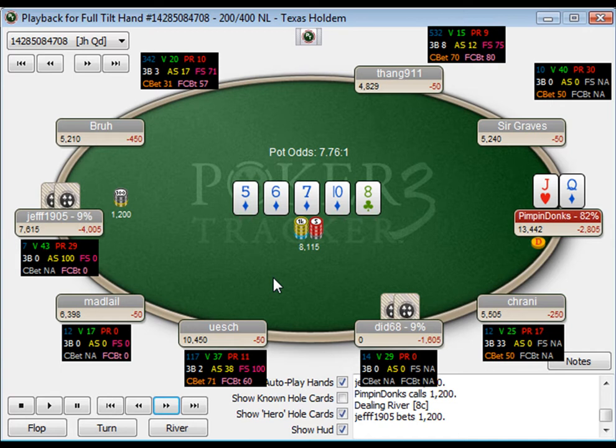I would tend to think he has a weaker flush here, but this is a spot where you have to be careful. If I shove here, I'm typically only going to get called by hands that can beat me. If he has, say, the eight of diamonds or the nine of diamonds or the jack of diamonds, he's probably going to fold to a shove.